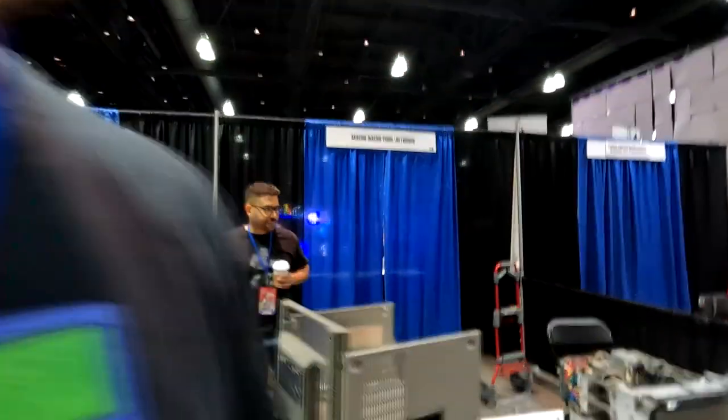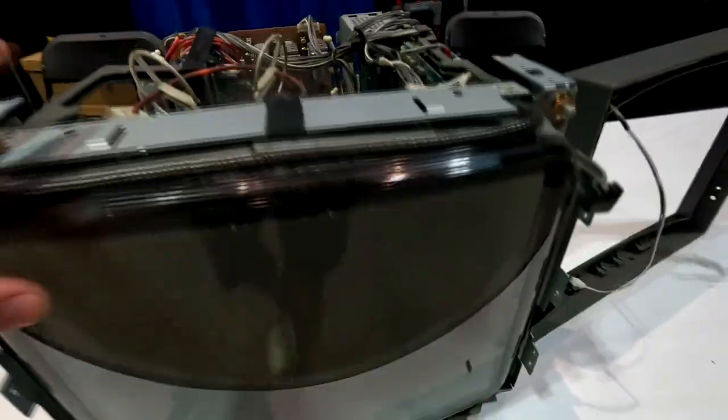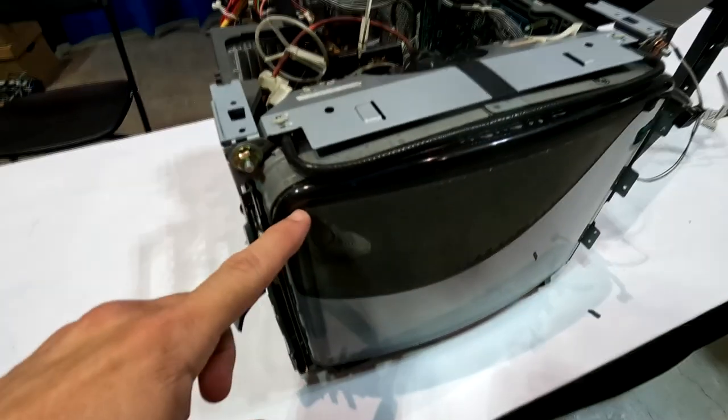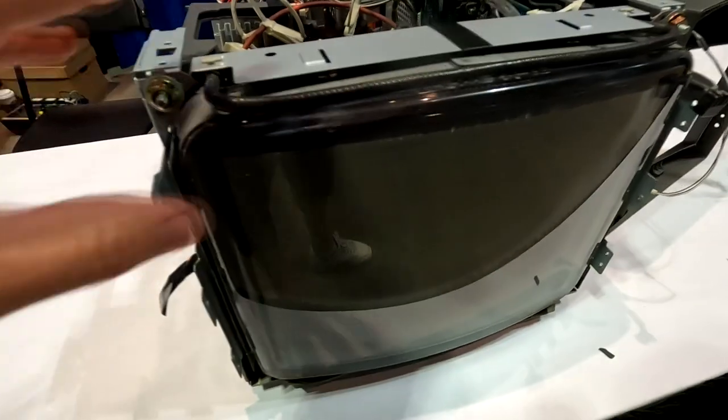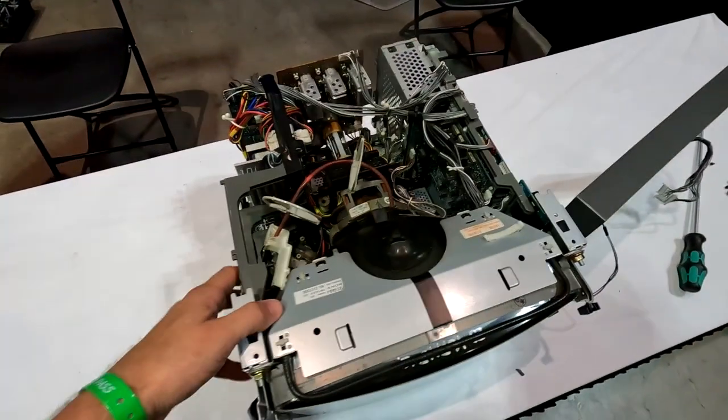It's only been about 20 minutes and Bob's already got me working for him in the booth. We're starting on his 14L5 — you can tell it's got a gash here. The first thing we're going to do is remove this overlay. Bob has to go find a knife, and then we're going to remove that overlay and transport some boards in here too that aren't working.